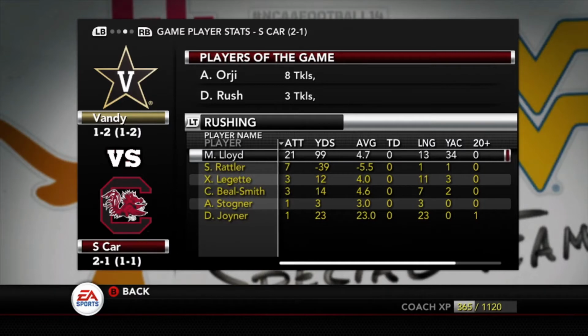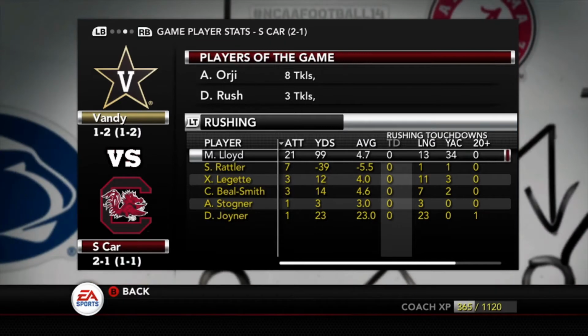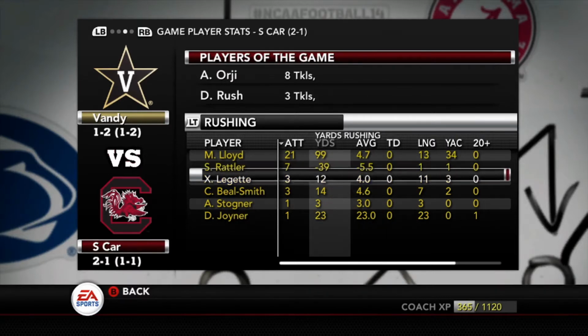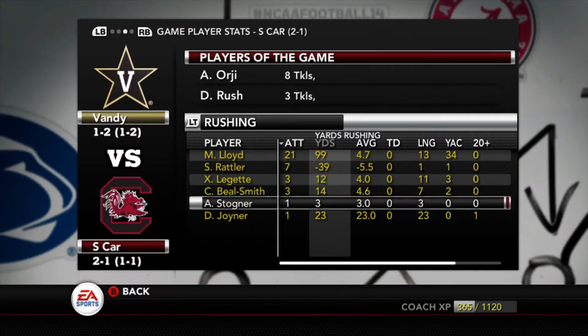On top of that, the running game was good. Marshawn Lloyd, 21 for 99. Unfortunately, he finally lost his streak of touchdowns here in week 3. Spencer Rattler finished the day 7 for -39 because sacks count. And he got sacked a lot and for a lot of yards. Xavier Leggett had a couple attempts. Christian Bill Smith as well.